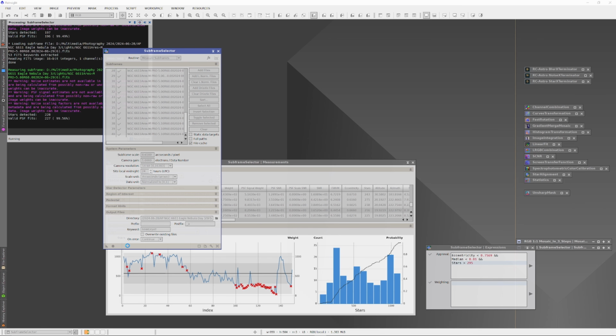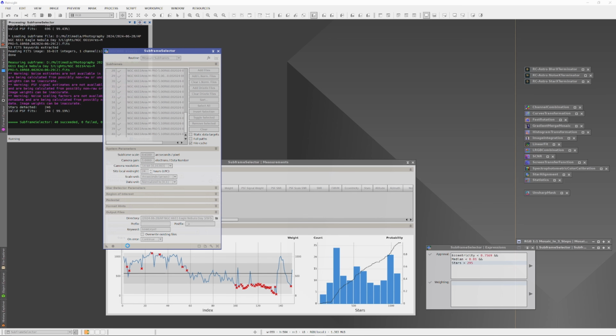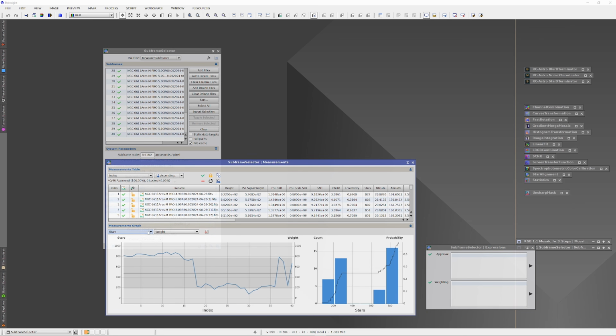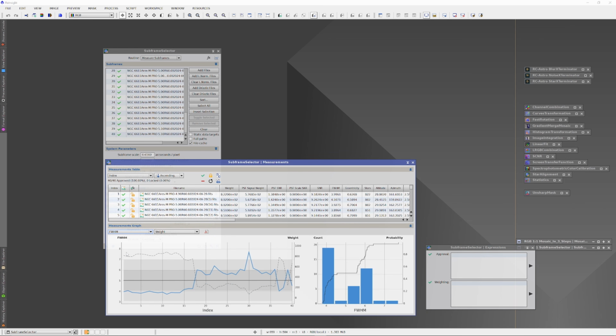And after a couple minutes, once again, a Measurements and Expressions window will appear. I'll clear the expressions out of the Measurements window, then hit the right action triangle in the Expressions window to undo any called subs. Now in the Measurements window, we'll start the assessment process again by taking a look at the FWHM. We can see only one single peak above the second standard deviation of the FWHM.